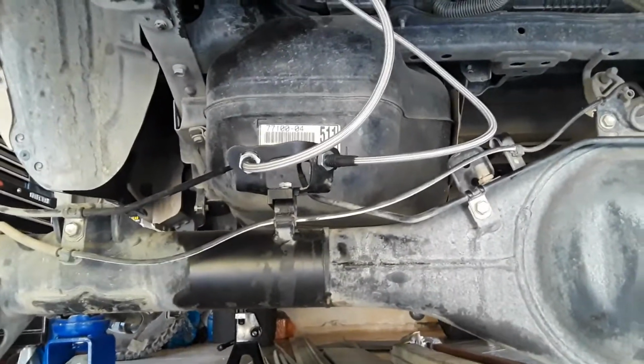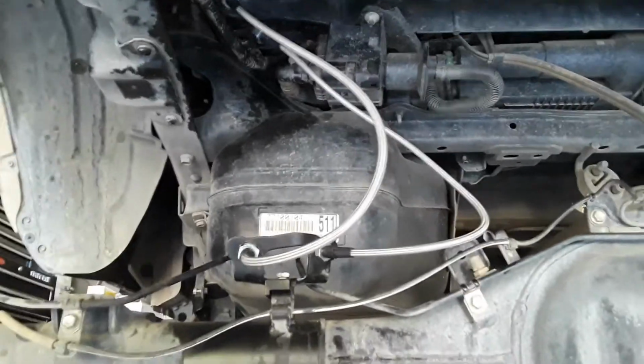So on to the next upgrade, and this is the extended brake lines for a 3rd gen Tacoma.